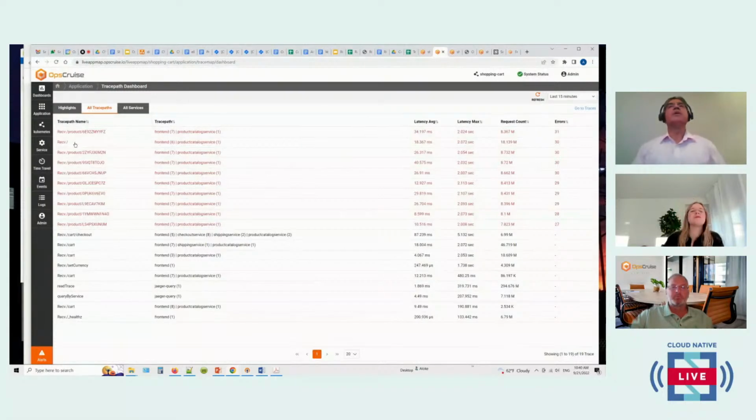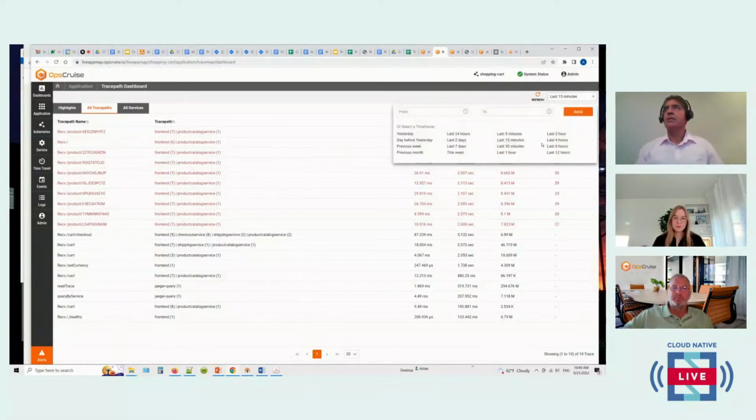Yeah. So here's an example of a summary of all the trace paths without grouping. Now, what I'll point out is, in fact, I'll go to the previous one. So you can see we get an aggregate view and which ones have errors, latency, etc. This is your top level view. Okay, red means there are errors.